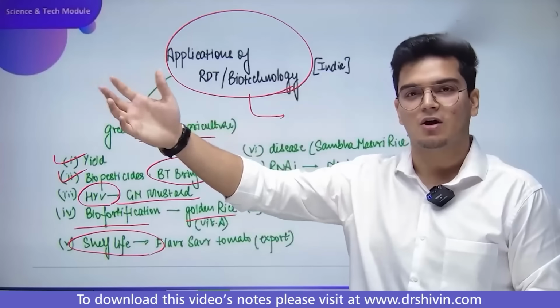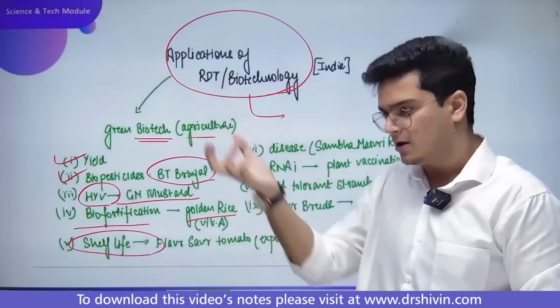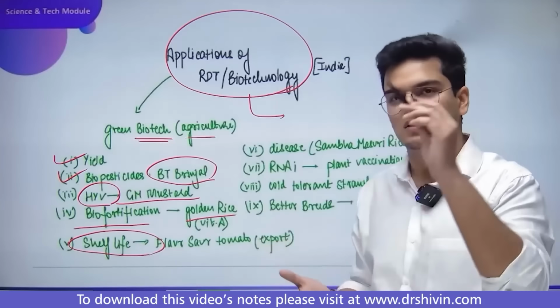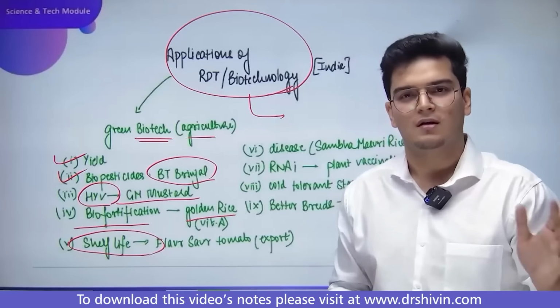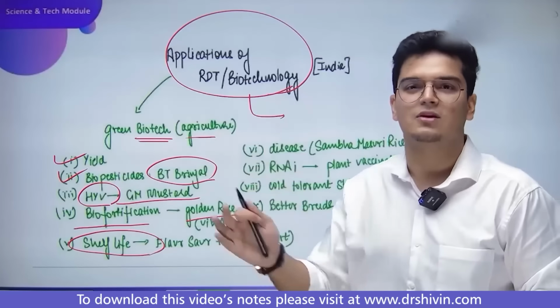जब मेरे को एक्सपोर्ट करना होगा तो प्लांट यहाँ पे होगा. मैंने टमेटो को यहाँ से निकाल लिया. Now I have to export this tomato to Europe. So it will take 30-40 days for this tomato to get to Europe. Right? So it cannot get rotten in those 30-40 days.